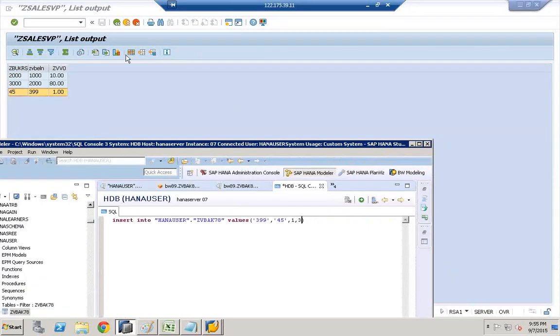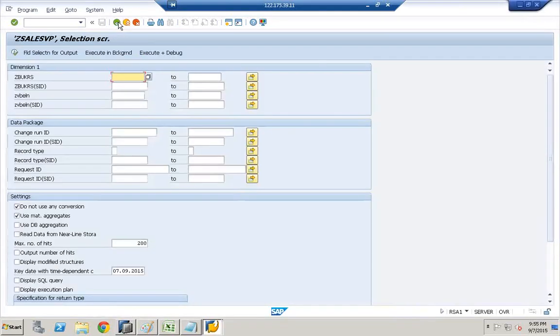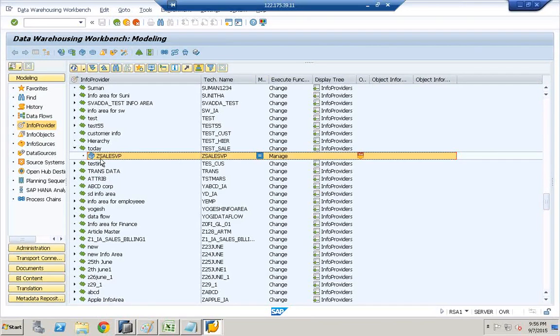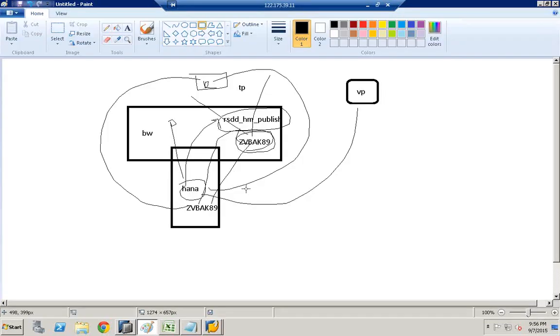In this way, you can create a virtual provider based on HANA models. Virtual providers are more stable than transient providers, and they can be enabled for authorizations. Transient providers are basically created for ad hoc reporting or rapid prototyping. The first advantage of a virtual provider is that the metadata is maintained consistently on the BW system.